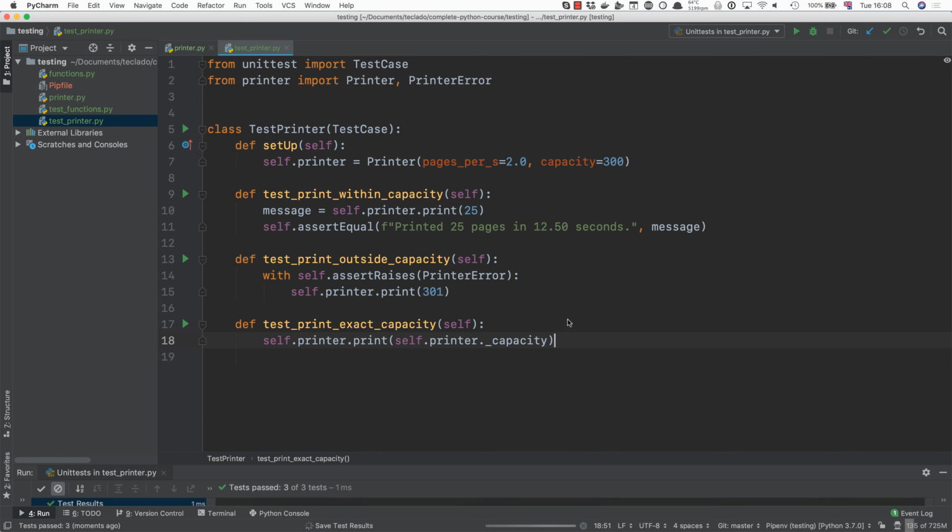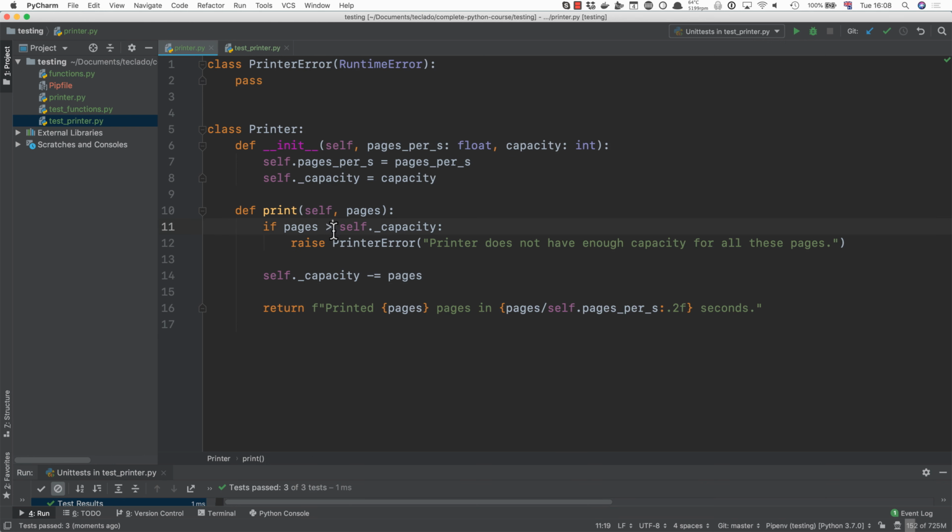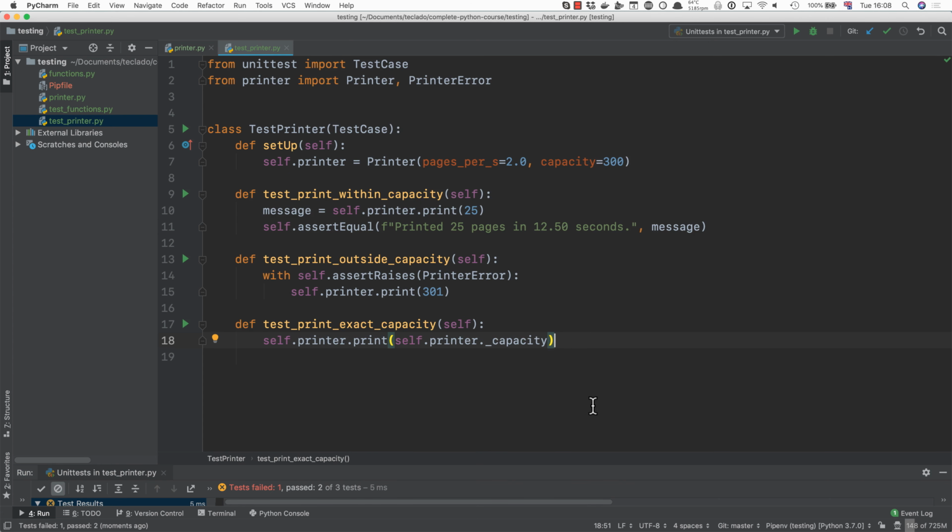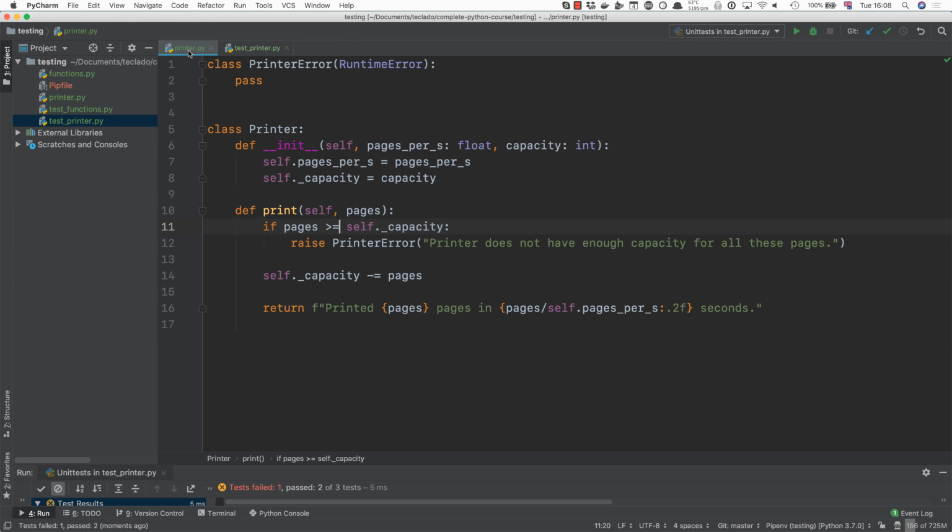And this is an important one to check because it is very frequent that you will have a mistake like this in your if statement. It's a fairly normal mistake to make, and then you'll see that it fails. And you will never be able to print the last page in your printer. Even when your printer has one page left of ink, if you have a check like this one, you won't be able to print it because 1 will be equal to 1, which is the capacity left.